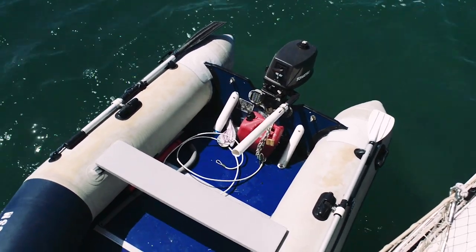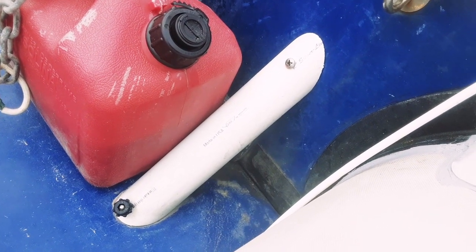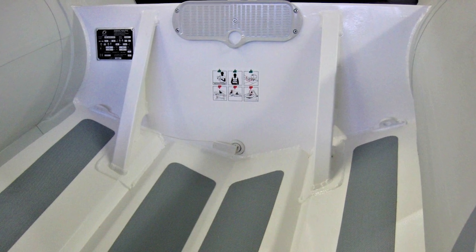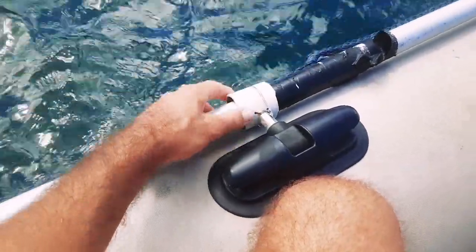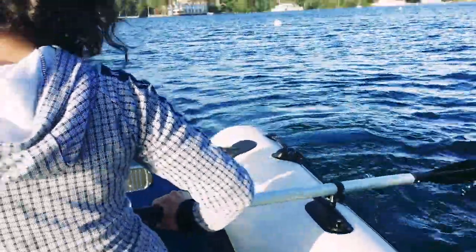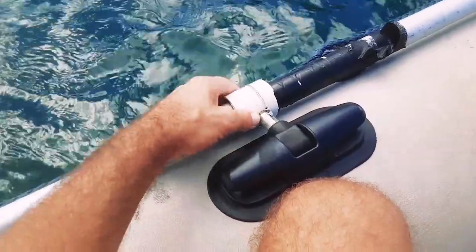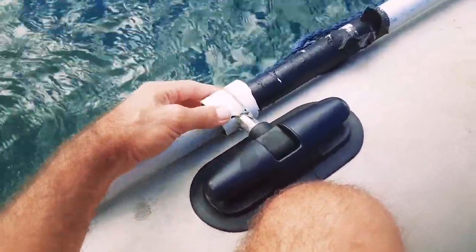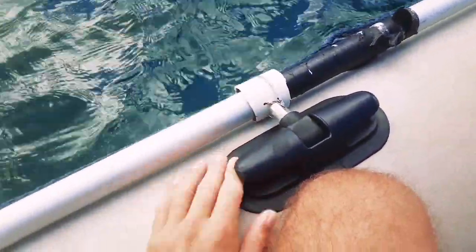I've also created two additional transom supports using PVC pipe on an angle to counter the force of the five horsepower outboard motor — an idea borrowed from most rigid bottom dinghy transom designs. Our fold-up dinghy could not have been built with supports like this and still be able to fold up for storage. Also, where the paddles are attached, this point has undergone a lot of wear and tear even though we don't paddle much. The salt water ate it away and the original attachment point is gone. I've created a temporary fix using PVC pipe and stainless steel wire — enough to work in a pinch, but it may only work once or twice before needing repair again. It's really just bad design or bad materials in the original construction.